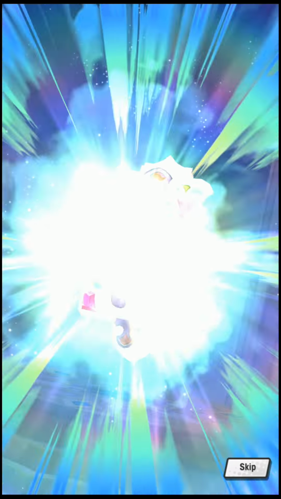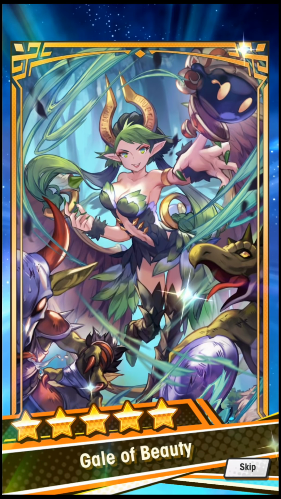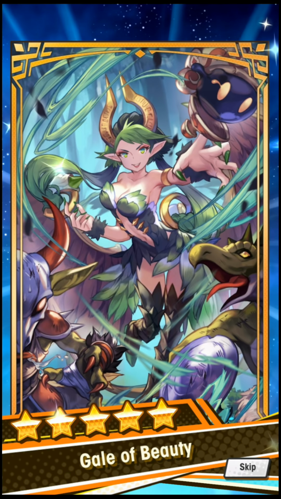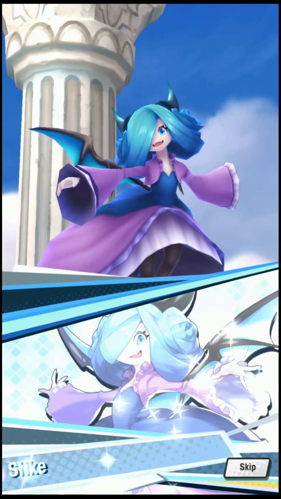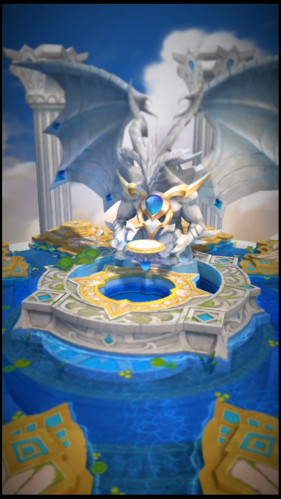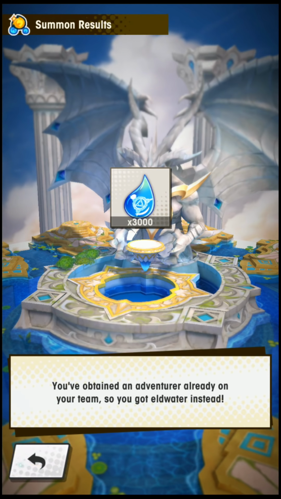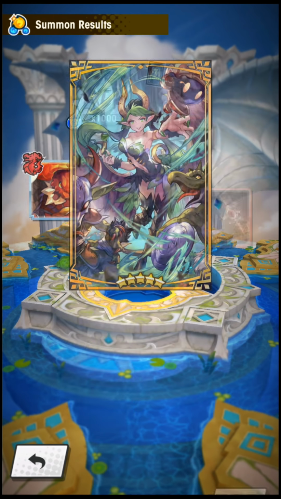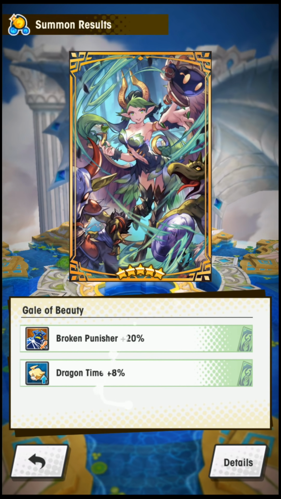A lot of characters have come home from the normal summoning pool this time. And what are we going to get here? Gale of Beauty. This is also a nice Wyrmprint, much like the first Wyrmprint we got today, Levin's Champion. And we got our final unbinding on Silk. Alright, so at least we didn't just get Azalith this circle. We also got a 5-star Wyrmprint. This is a good Wyrmprint.